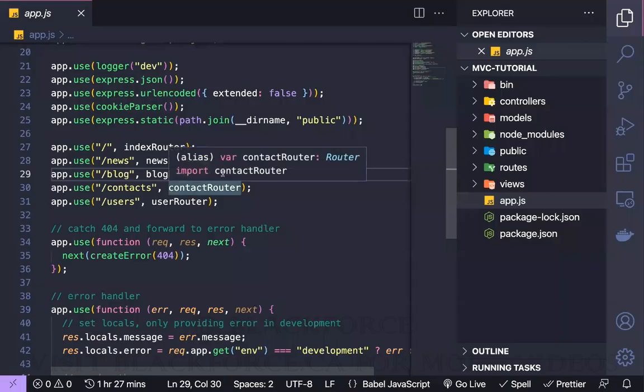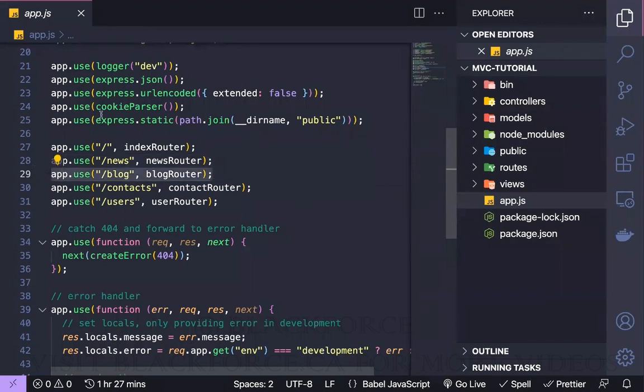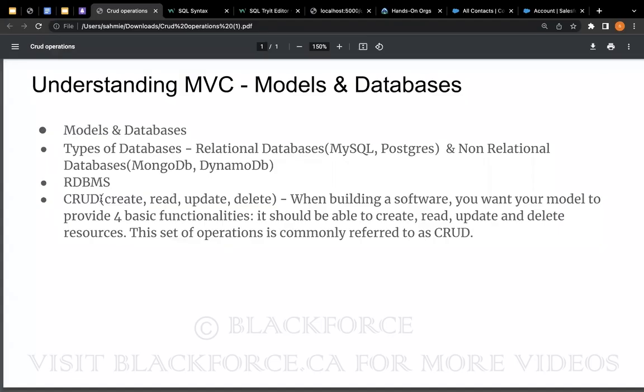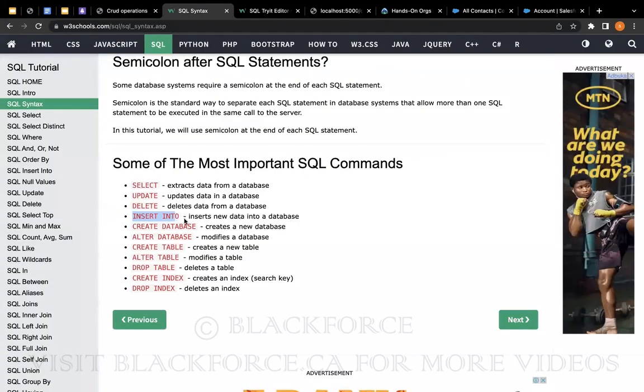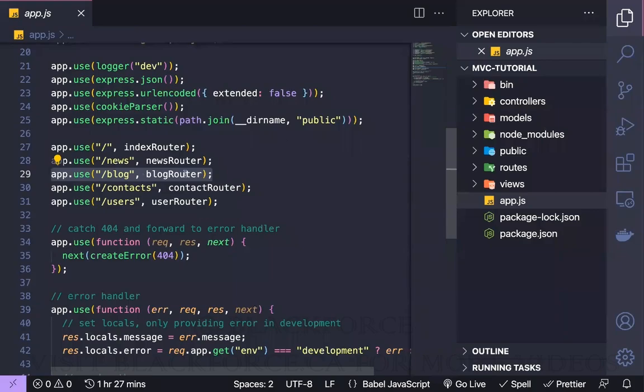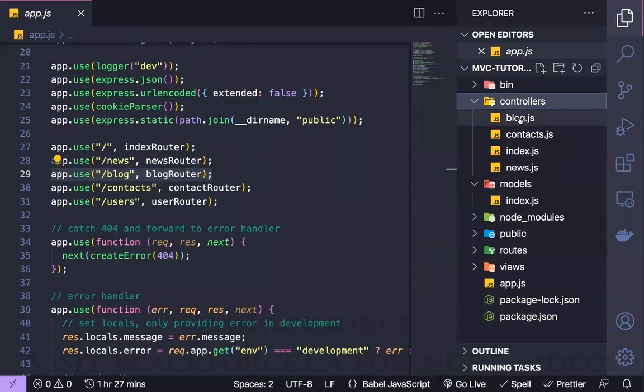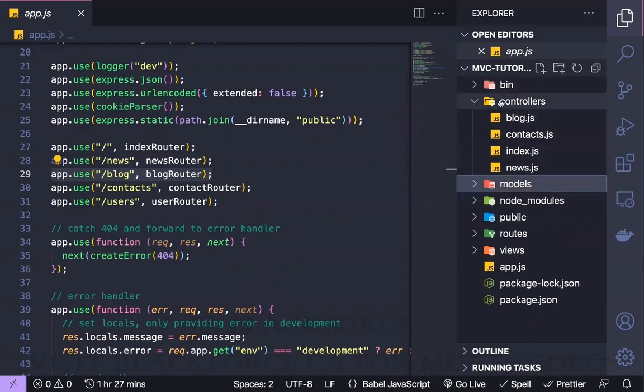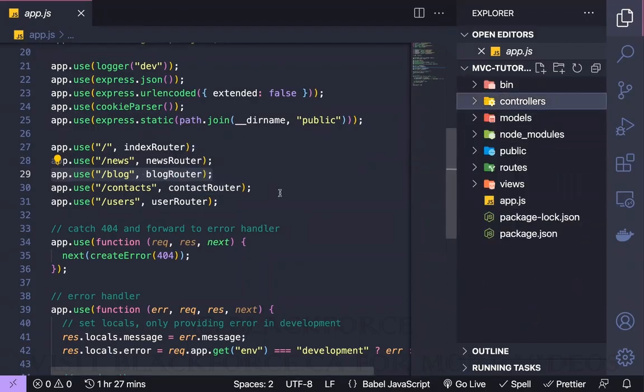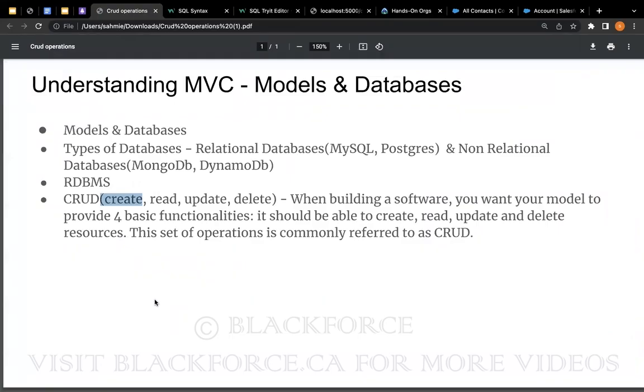Okay, let's just connect everything and use SQL queries, right? So I'm going to come here. When we want to create a record, I'm going to check for the SQL syntax. We're going to see how we try to connect the models and the controllers. So whenever it is a create request, I'm going to call the model to create a record. Whenever it is an update request, I'm going to call the model from the controller to update the record, right? So let's just do that. Then I'm going to use that file to explain the whole CRUD concepts, SQL, and databases again one more time if we have the time.